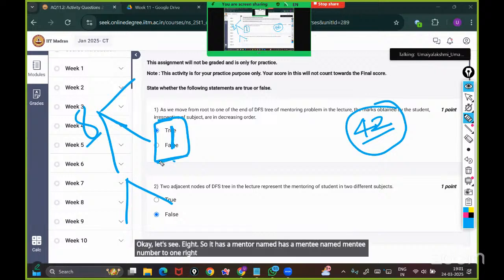Did that person score higher than person card number 8 or lesser than card number 8?